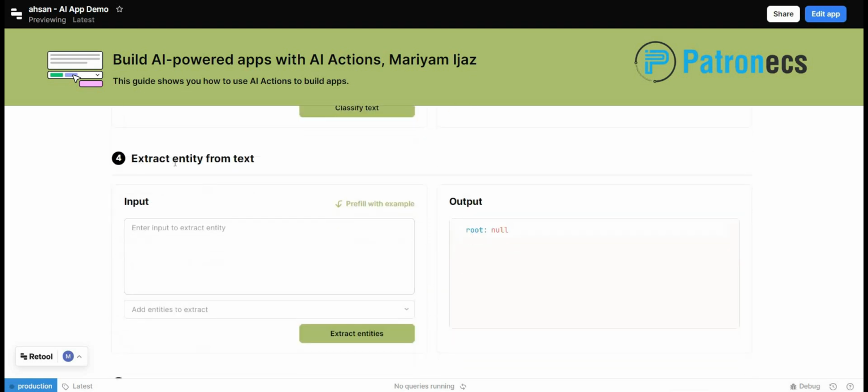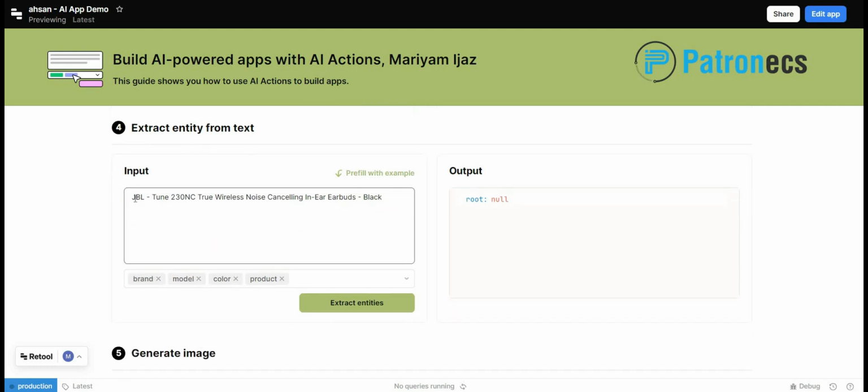Moving forward, we have the extract entity from a text. The users can extract any of the information or any of the text they want for specific paragraphs or for specific words or information. The users can enter any of the information they want to extract entity from. I will just simply click on the pre-fill with example button and I'll have the input field filled in with some information. The users can classify the text or extract the entity by different options like brand, model, color, product.